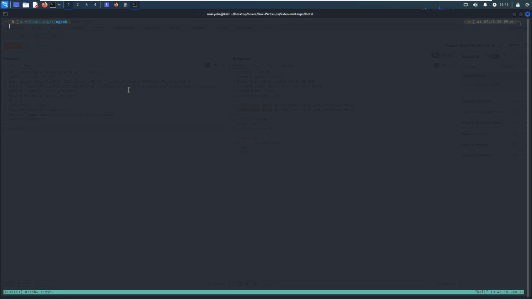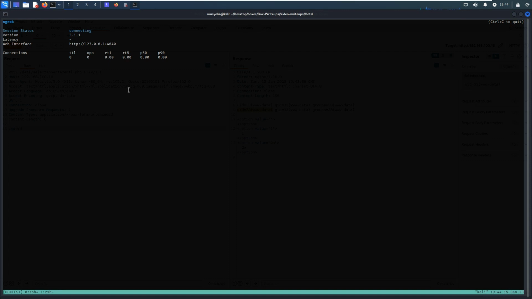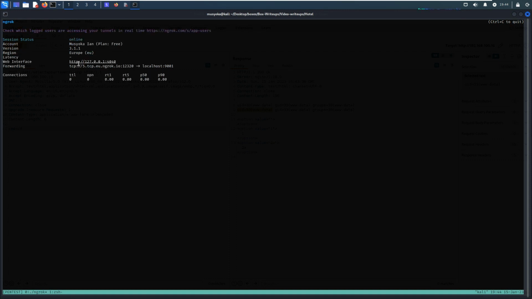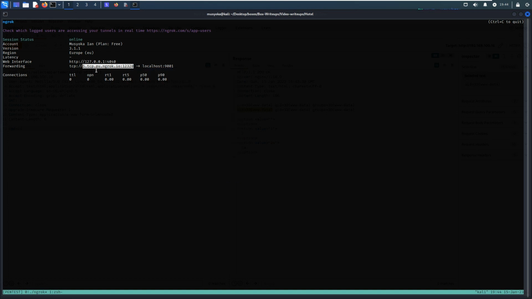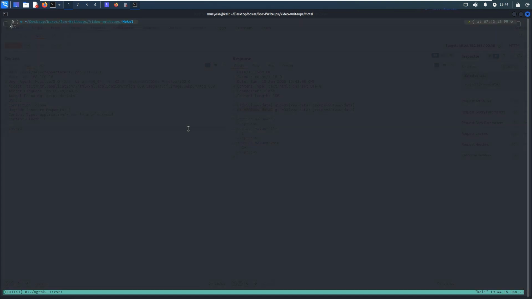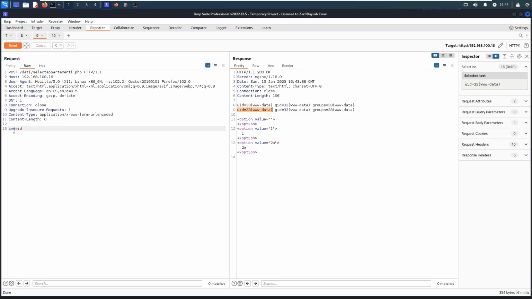So basically ngrok is just a port forward. So what I'm going to type is ./ngrok, then specify tcp to tell it I want you to connect to TCP port 9001. So basically it's going to instantiate a server, then give me an address and a port that I can connect to. But remember, it's forwarding our traffic from this specific TCP port to localhost port 9001. So I'm going to go back to my host, then listen on 9001.